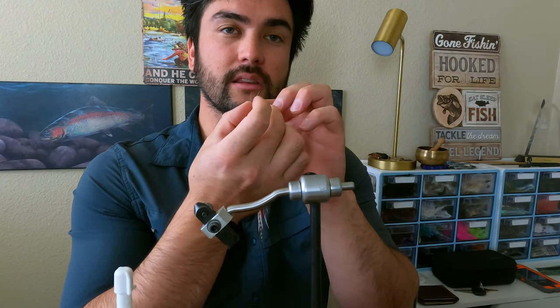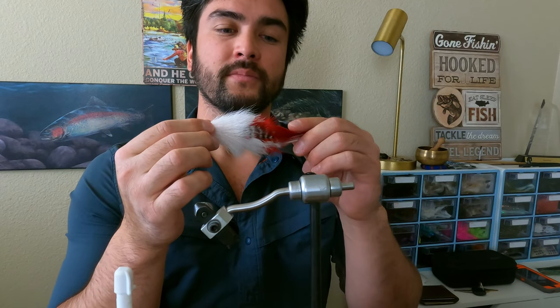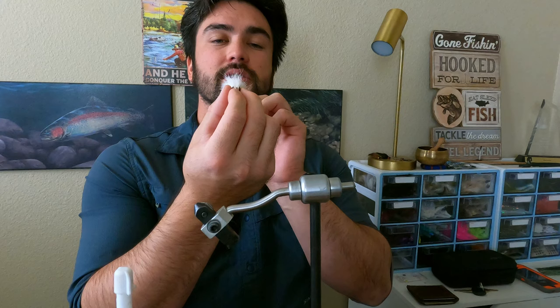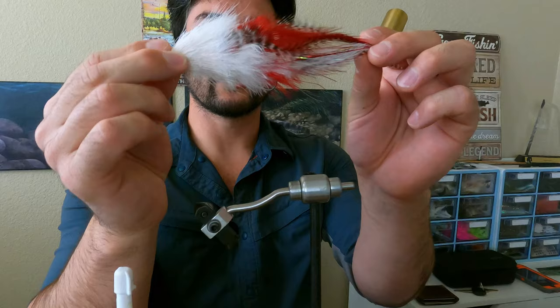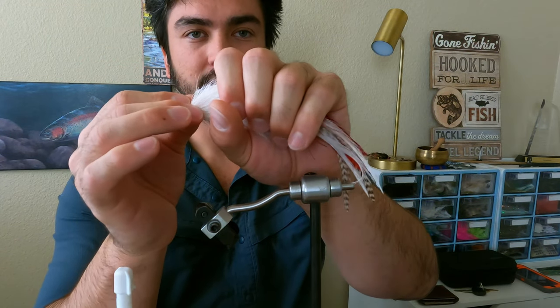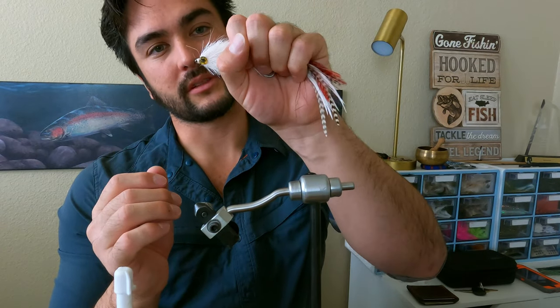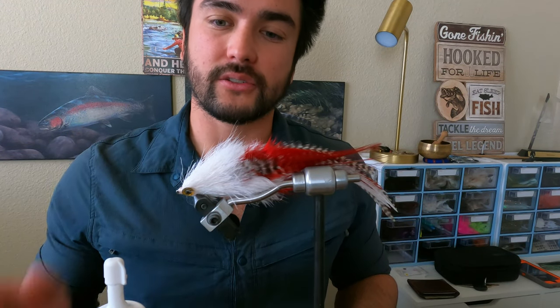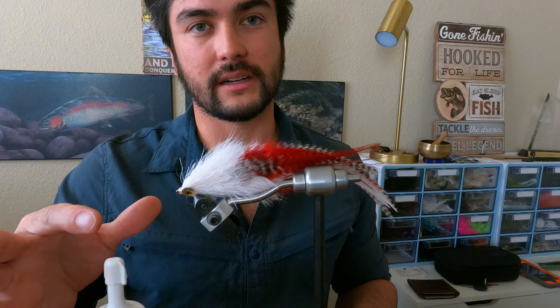You can see the eyes are here, tails here. It's about 6 inches, so that hook is right in the middle. What I designed this fly to do is turn to the side. Those flat eyes glued and pressed along with the bucktail hair at the head really allows it to turn on itself. So if a pike or muskie is trailing behind this and you strip it, it turns and shows its profile on the side — that gives a perfect ambush opportunity and your hook is right there smack dab in the middle. Let's get into how I tie the fly and how I work with the glues to make these eyes really solid.